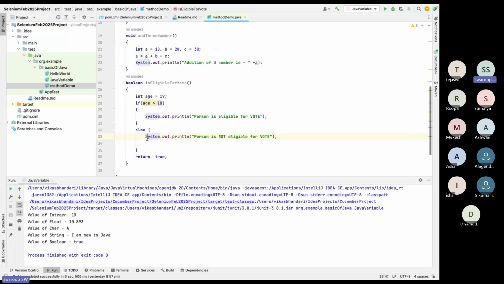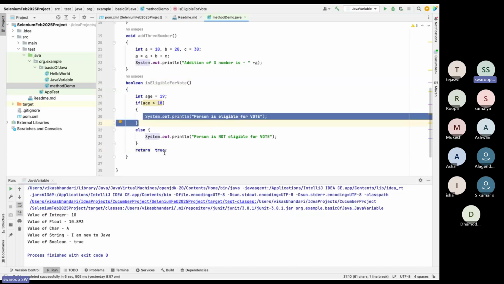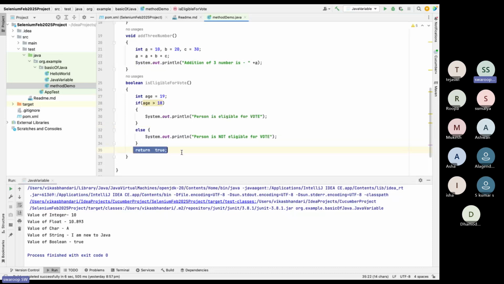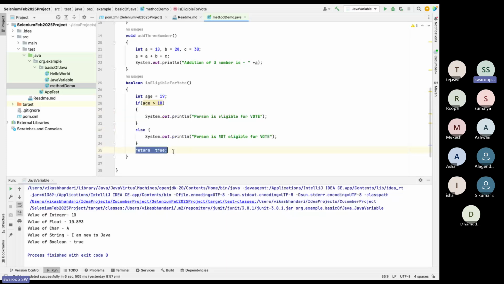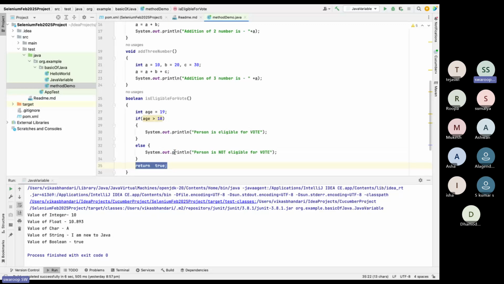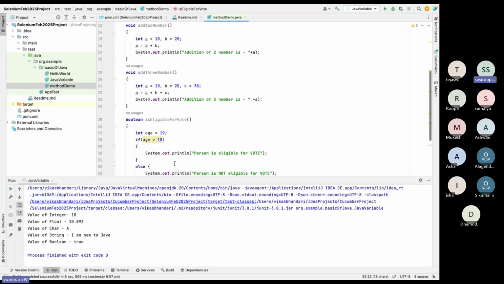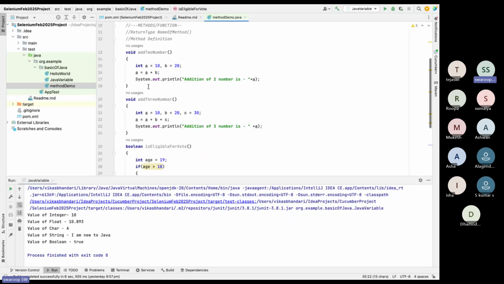Now try to understand, guys. We are done with our structures and everything. This is the printing statement, it will print, but the concept over here is we need to return something. So at the end, we are just returning true. Although this will get printed, after that we are returning true, so don't worry about this statement at all. It will work fine, because the statements go one by one, and after that line number 35 will get executed. Is everyone clear with how we are defining the function, guys? Anybody has any confusion, doubt, or queries?